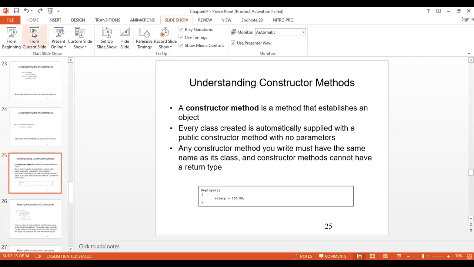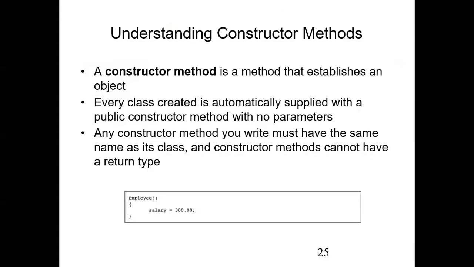A constructor is a special type of method that meets certain characteristics. Firstly, a constructor must have the same name as the class name. Secondly, a constructor must not return anything. It does not have a return type, not even void. If you create any method that has the same name as the class, but it has a return type, that method is not a constructor. You would have created another instance method, but not a constructor.